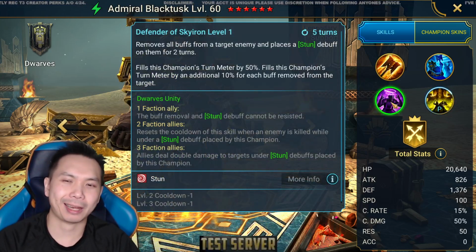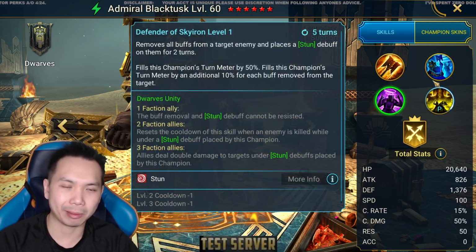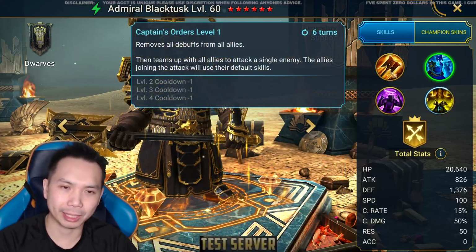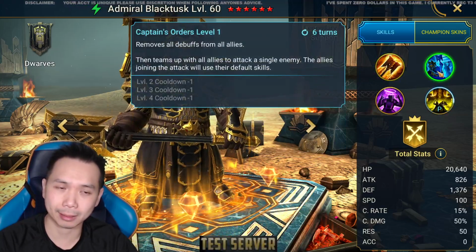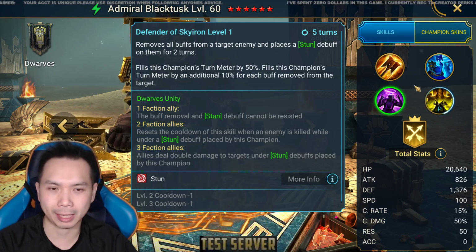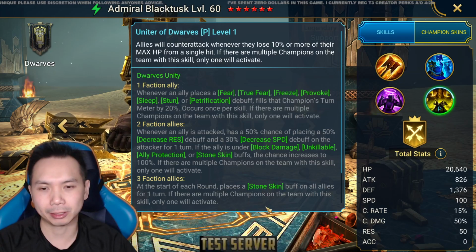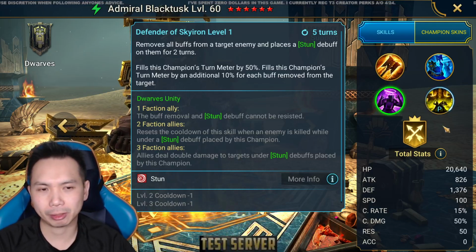I don't think his kit's that crazy. I'm not too sold on everything here. Stun placed by him, it's kind of like he has an A1 stun. It's irresistible when he attacks with an ally attack or counterattack. So he has a chance to stun guys if he takes attack turns or whatever, right? And then your champions can deal double damage. It's hard to set up, but pretty interesting. Your whole team gets this build flexibility, which is pretty nice. I don't know, I'm not too sure about this guy.